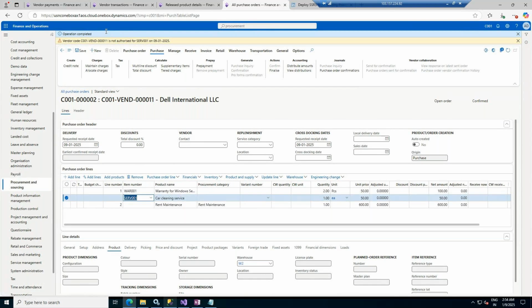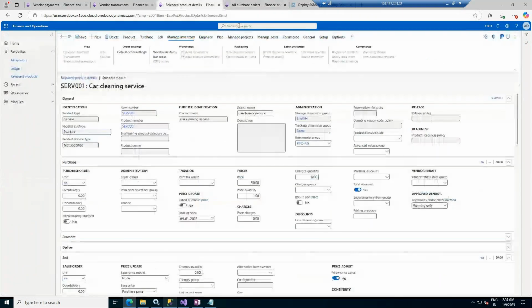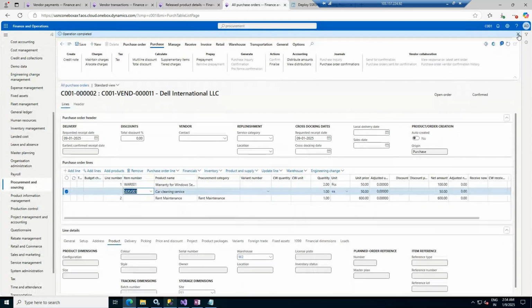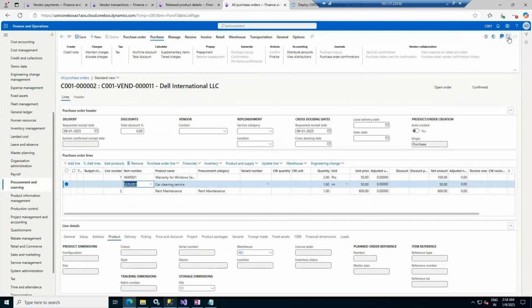It is asking that again, authorization is required. No vendor is authorized. So I will go ahead with the no check over here. I will save it, and then I will go for the purchase item, and let's close it. Let's refresh it. And over here there is no taxation also. So without tax also one entry I will post. Okay, and now I will go for the totals to check everything is correct or not.